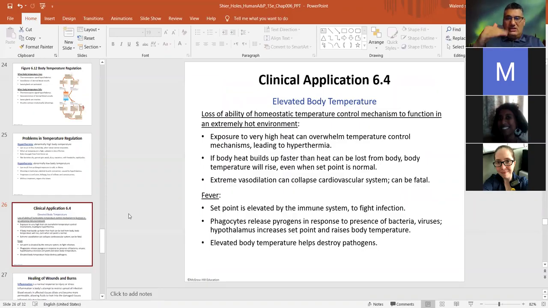So if you lost the ability of your homeostatic system, which is what we talked about, starting with the hypothalamus, you can get into fever, which is hyperthermia, or you can get into hypothermia. If you go into hyperthermia, this has some good effects. Like if you have an infection and I'm getting fever, is that fever doing anything? Yes. If you ask yourself, why am I getting fever when I get infection, is that something beneficial?